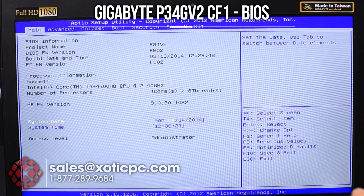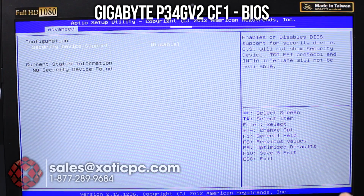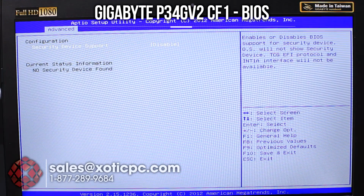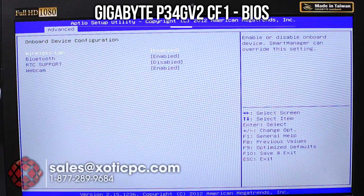Let's go over to the next one. It's going to be our advanced menu. So you can disable, enable the 3D graphics. There's trusted computing available there. You can enable, disable that. Onboard device configuration, your wireless LAN, Bluetooth, RTC support, and webcam.